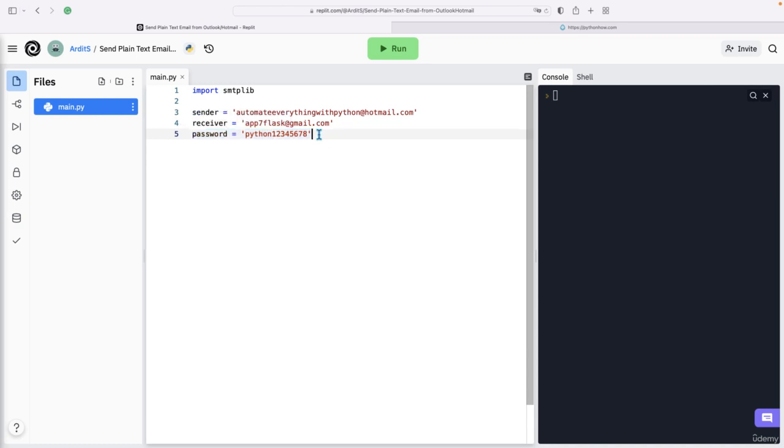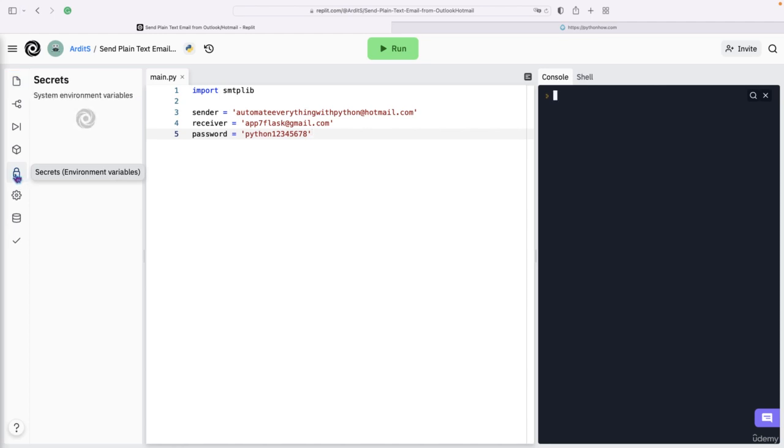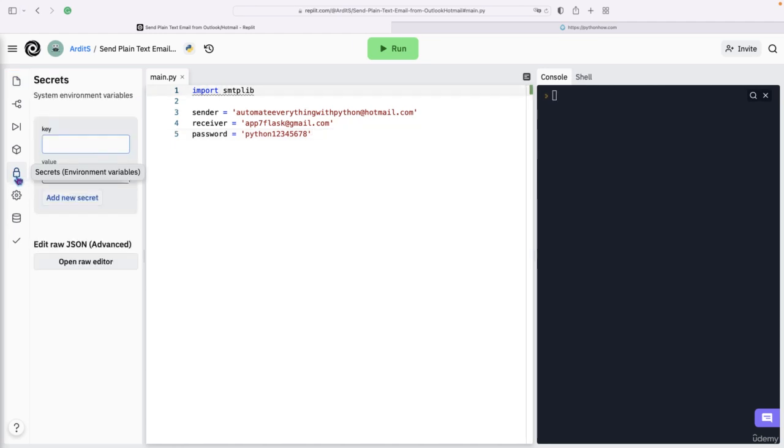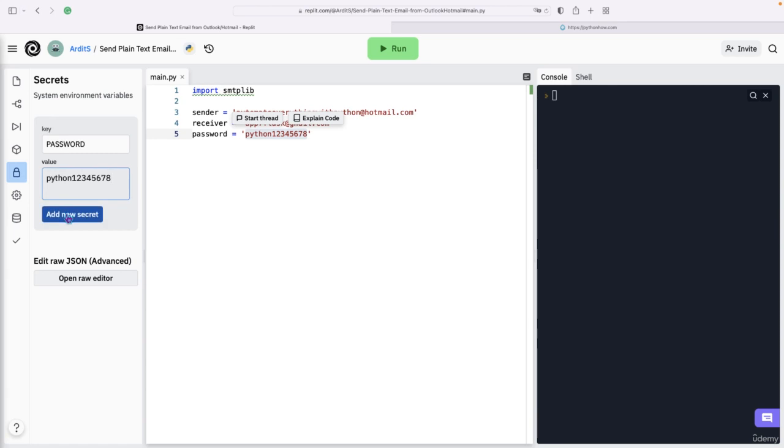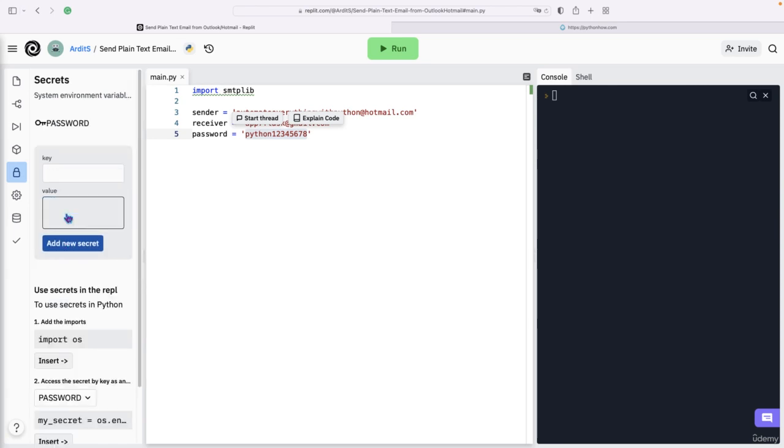So if you want to be more secure and if you are using REPL, then you can go to secrets, this icon here, and then here add a key such as PASSWORD and the value. The value will be your actual password. So paste it there and press on add new secret.